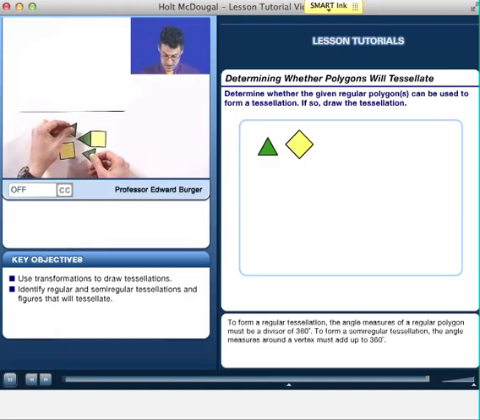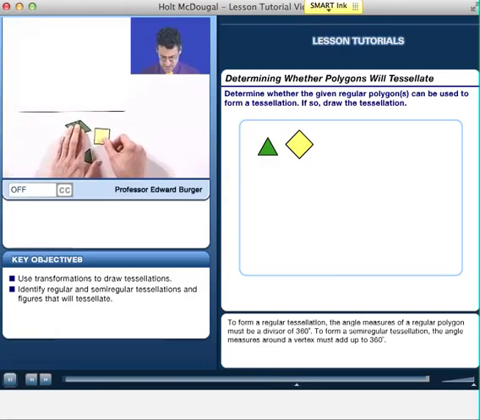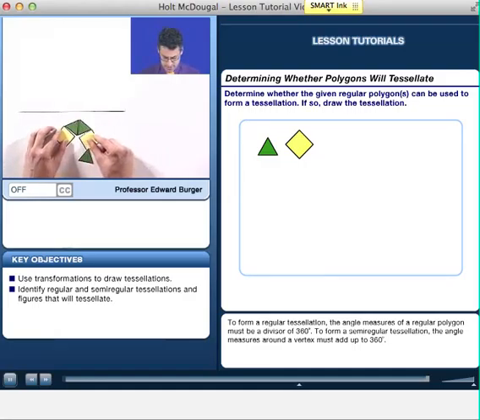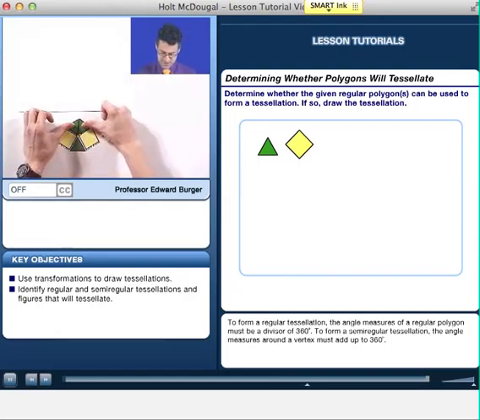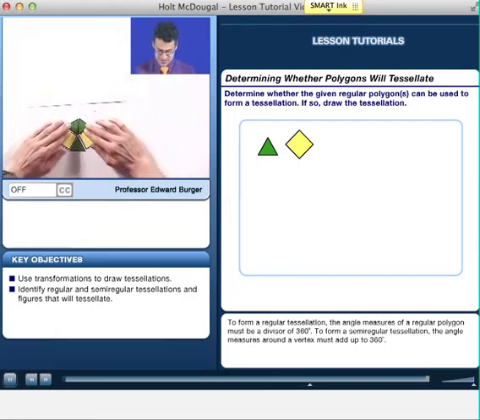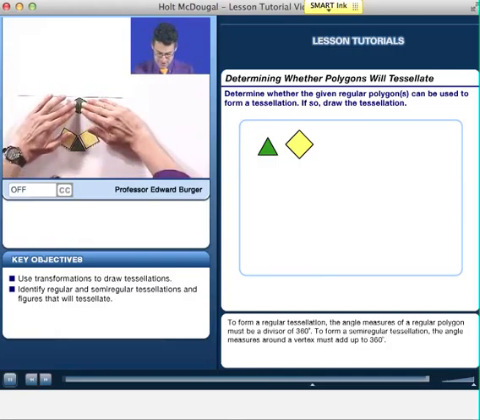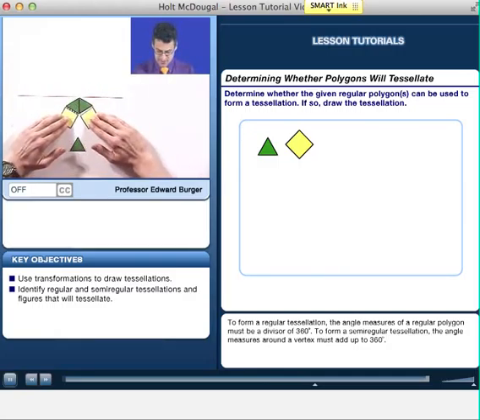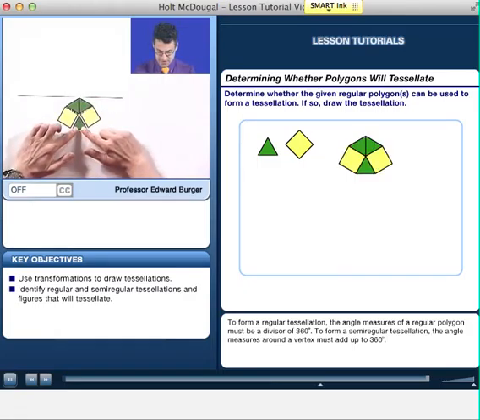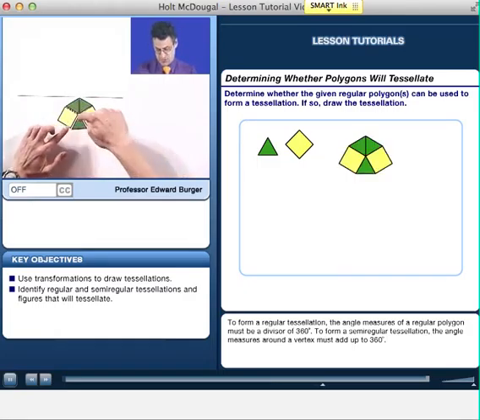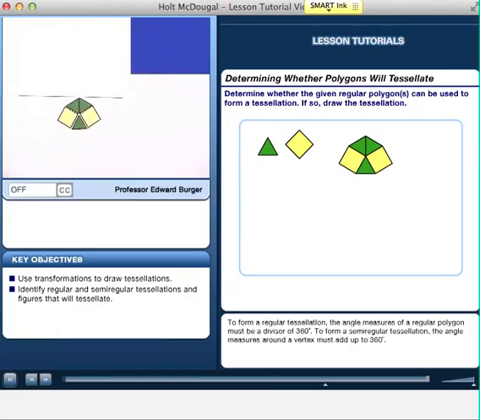So hey, wait a minute. I should be able to use 3 of these triangles and 2 squares. Oh, check it out. Oh, is this too good to be true or what? Do you see it? I think we might actually be able to tessellate with these equilateral triangles and these squares. Look how beautiful that is. Let's see if that really is okay. See, 360, that's all that matters here, is that we get 360.